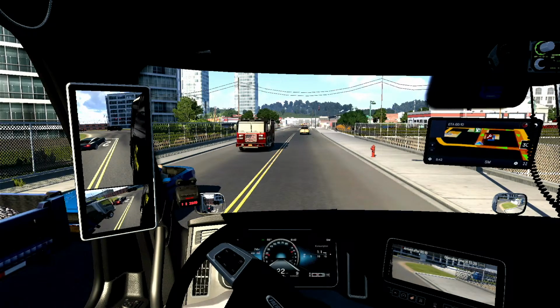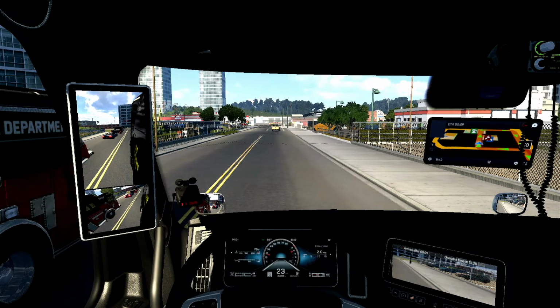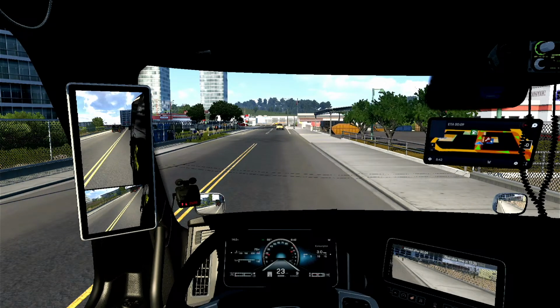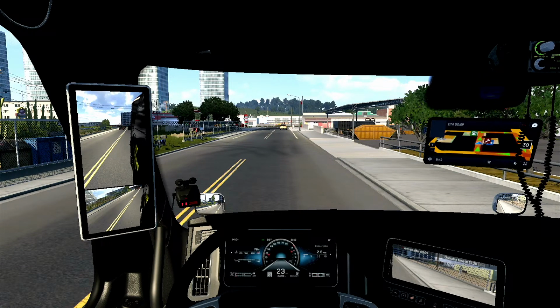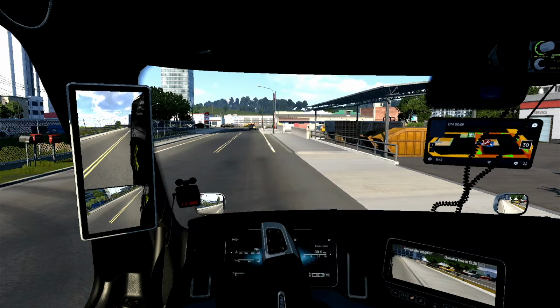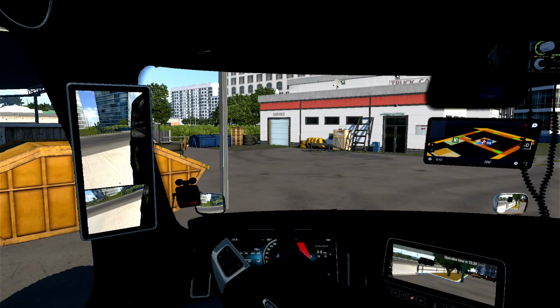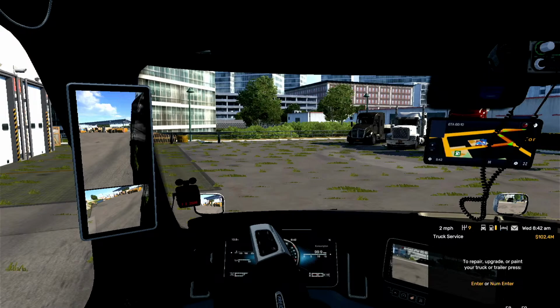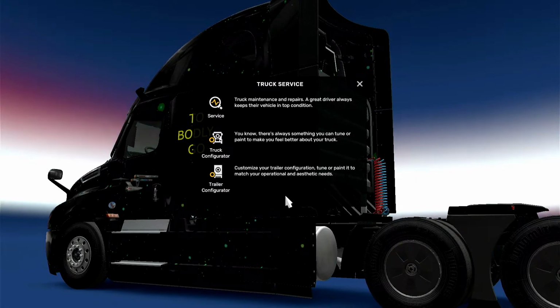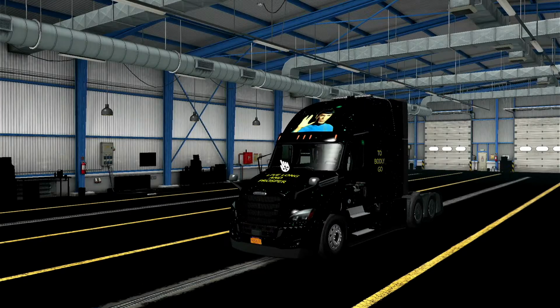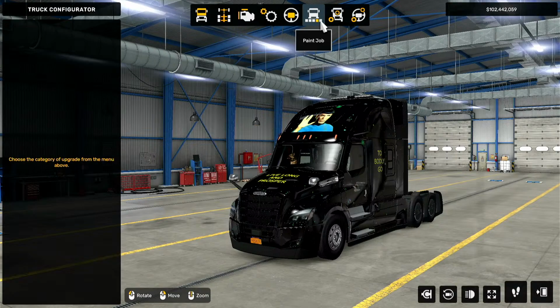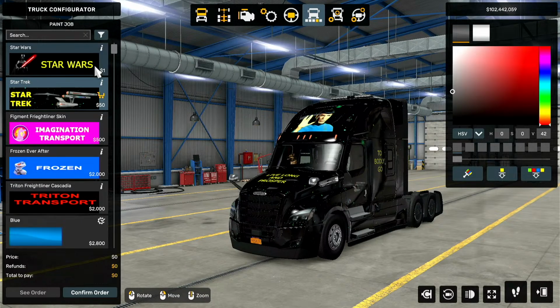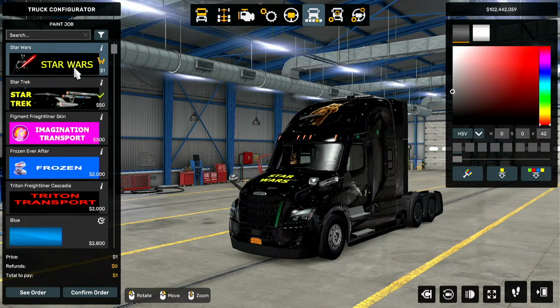All right, so everybody ready to see the truck part now? And then we'll put it together so you guys can see them both together. So truck configurator. Paint job. Star Wars. Confirm.